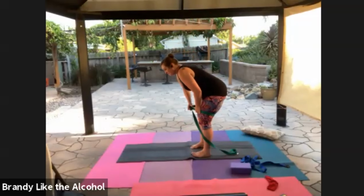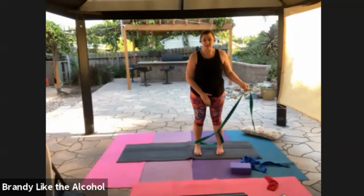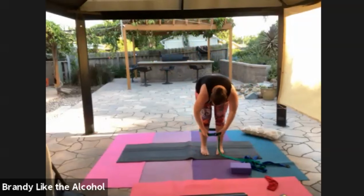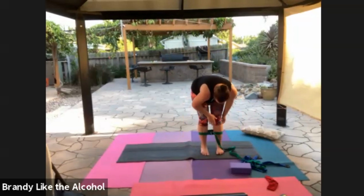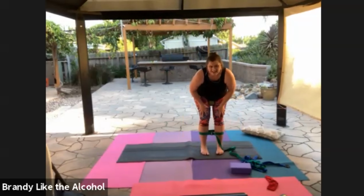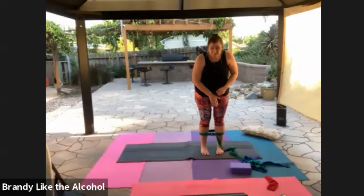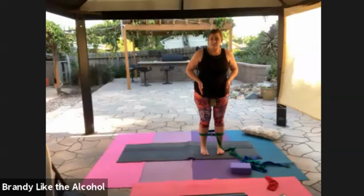Loosen that band. Leave the brick. Brick is going to stay between your thighs. And now that band is going to go down below the knee, between the knee and the ankle. Again, make sure that band is nice and flat, not digging into your skin. And I encourage you to have that buckle in the middle so it's not touching your skin. You got a brick between your thighs. You end up with your knees, your heels, thighs about hip width apart, hip bone width apart.